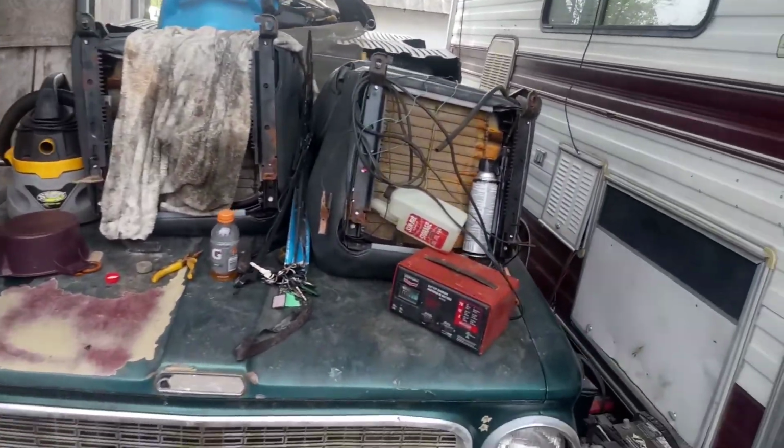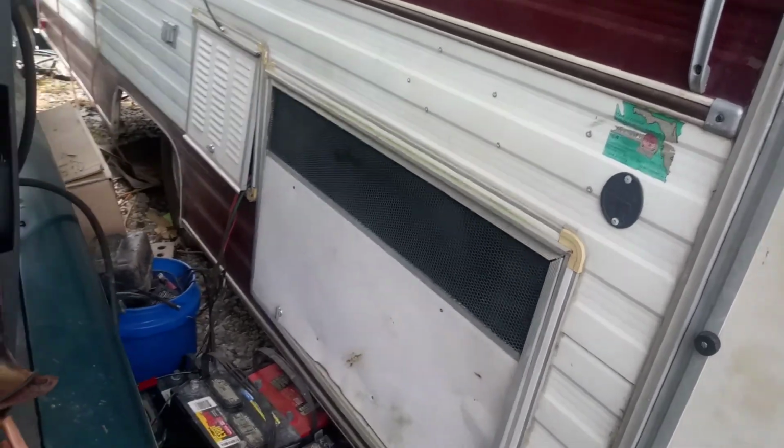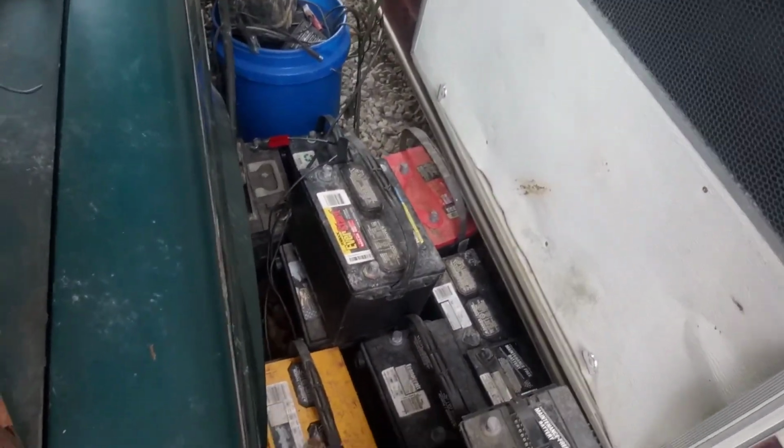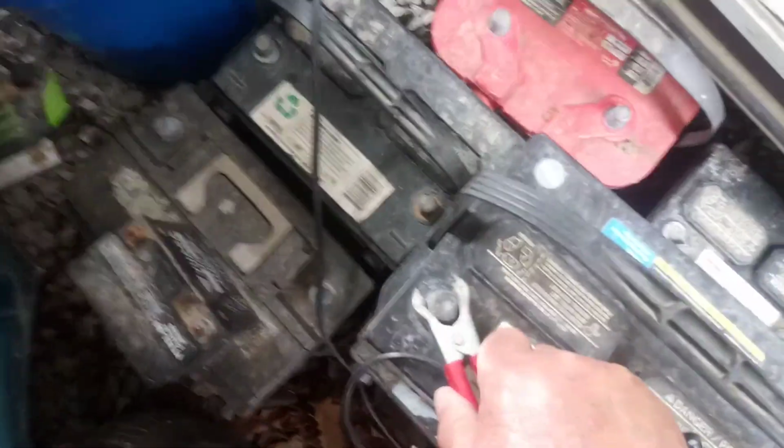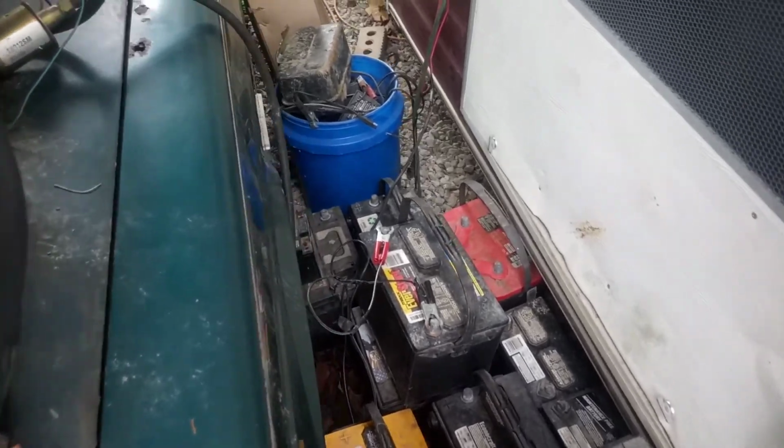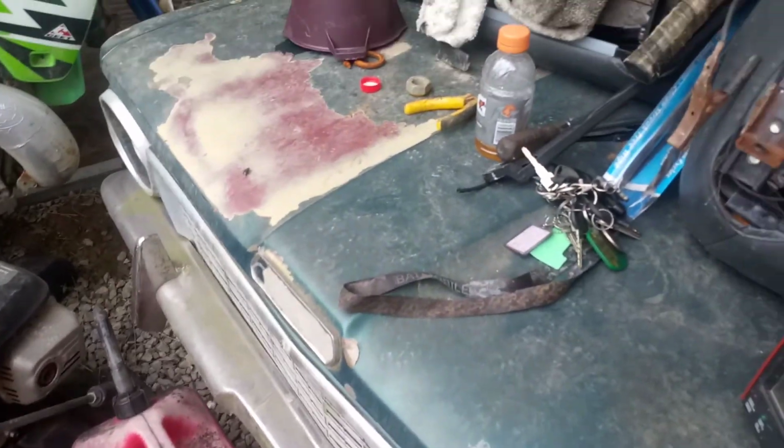We're not going to get that one, but we got our little charging station over here with our batteries. We got a bunch of batteries here. You can see what we got going on. We got a little trickle amp charger, and it comes down and you can see where it's hooked to the battery. We keep the batteries charged around here. That one's already charged, so go on to another one, and we'll charge this one. And there goes that one. Okay, well, that's what we do around here. We keep our batteries charged, we keep our grass mowed, and then we got a wasp right there.